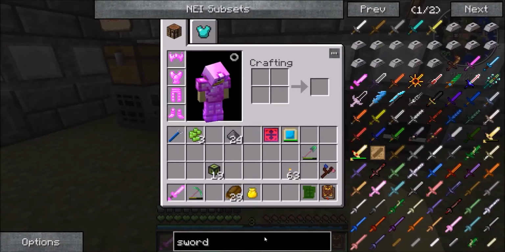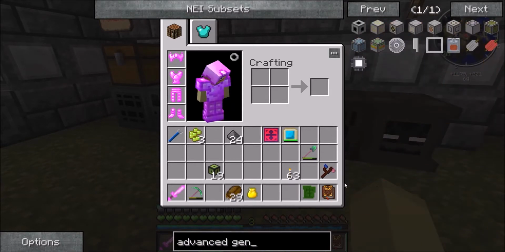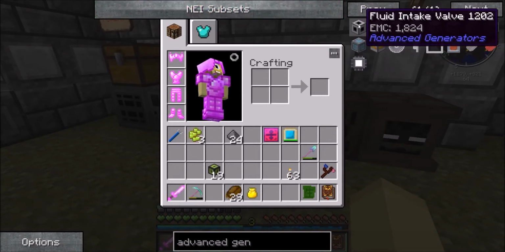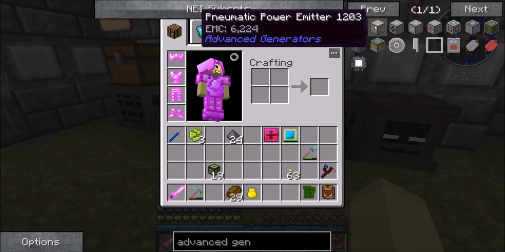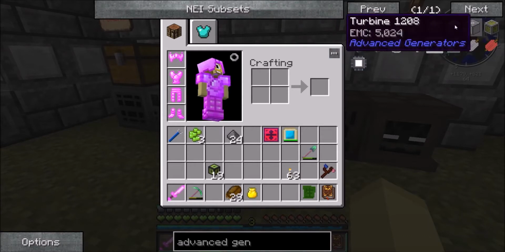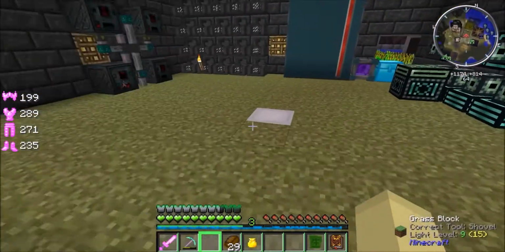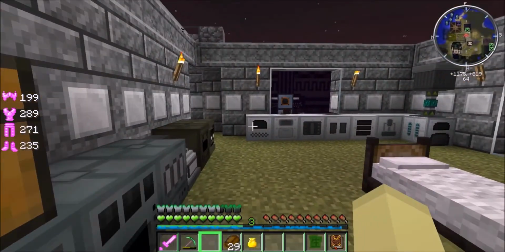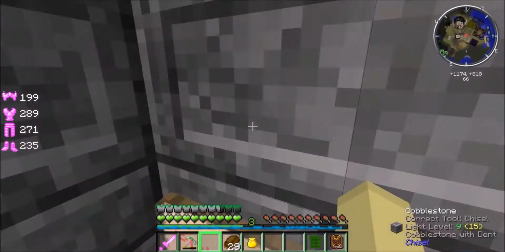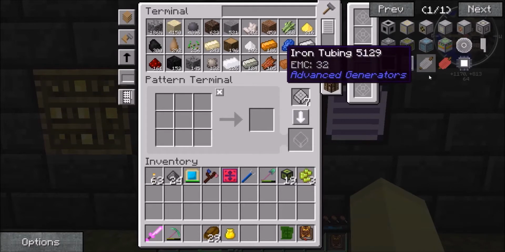So now we're going to have a look at the Advanced Generator mod. Advanced Gen. This is a generator, essentially, that can be multi-block structured. First thing I'm going to need to make is the fuel tank controller. I need at least one of these. So let's go through here and let's get ourselves some of this stuff. Let me get some of this stuff programmed in, I suppose, really.